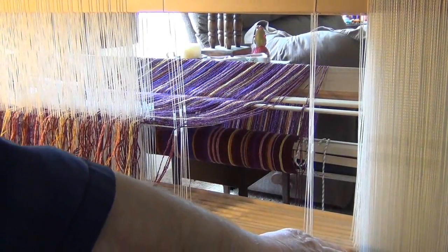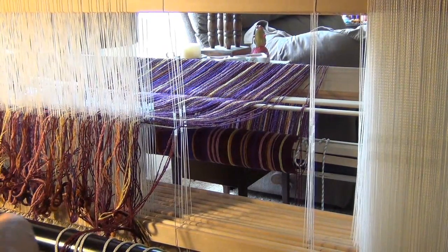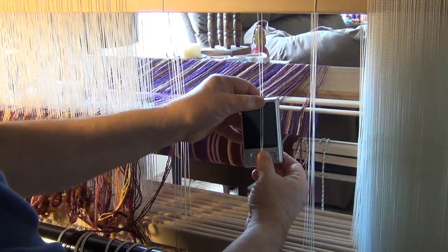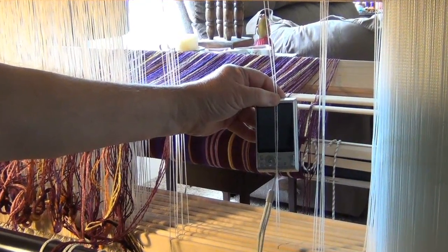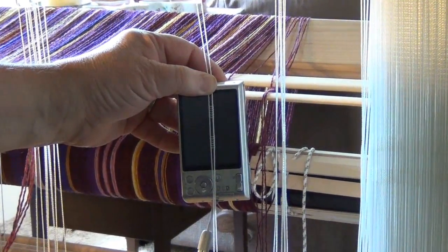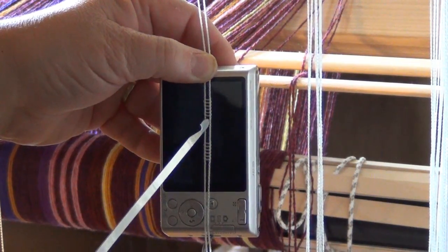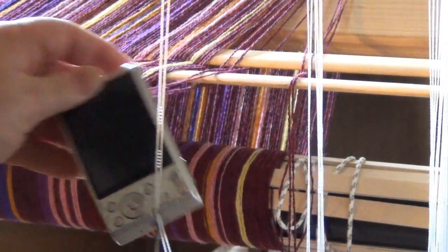I wonder if I can find, this just might be enough. I'll hold up my camera and let's see if we can get a contrast there. Can you see that? Let's see if I can zoom in a little bit on just that. Can you see that we've got the threads here and an opening right in the middle there to make kind of an eye? That's what I'm working with.